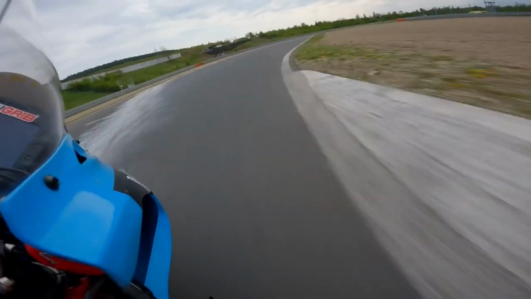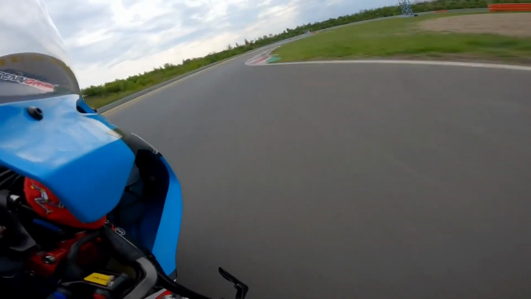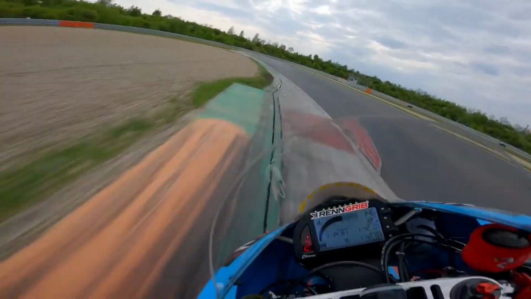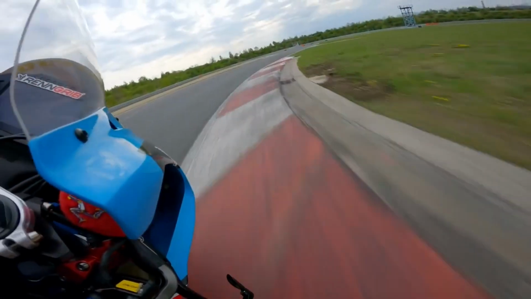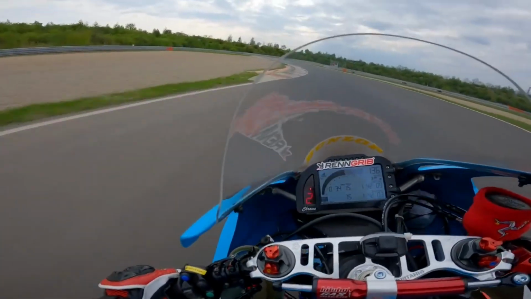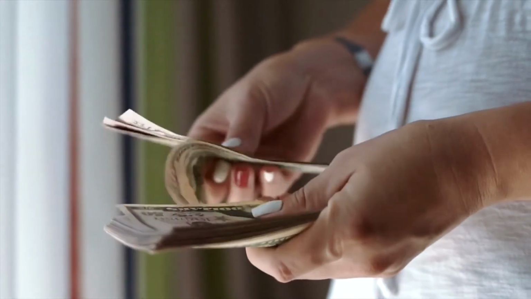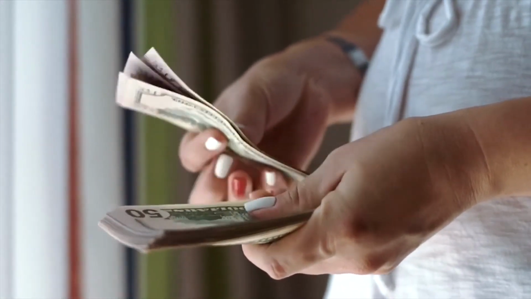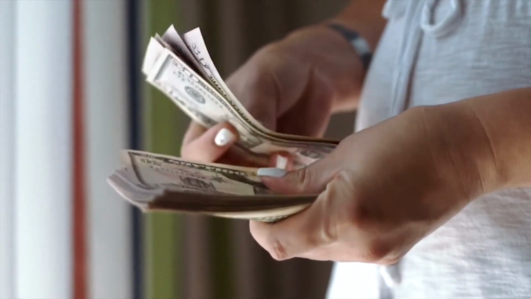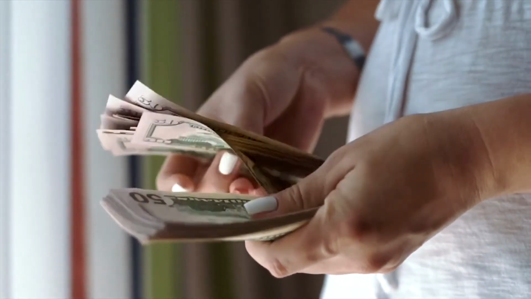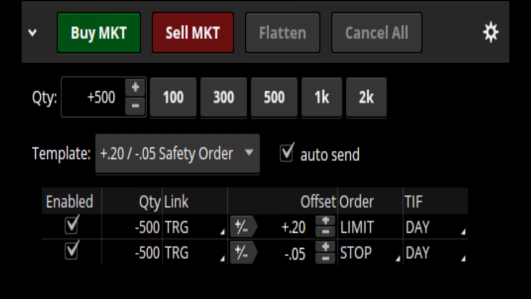Now, last week I ended up taking off the training wheels, and I knew this week I had to be careful. After going over the trades from last week, I realized I needed to come up with a set plan for the rest of the year as well as next, which is why I've made it my goal by the end of 2024 to get my account balance up to $25,000. In order to do that, though, we're going to have to make some big moves and be very careful about it, which is why we will be using the OCO template for trade executions once again. Hopefully this will help me minimize my losses and secure profits.